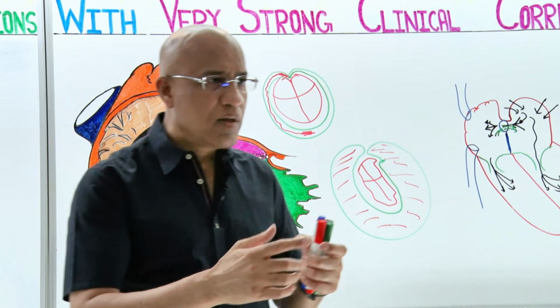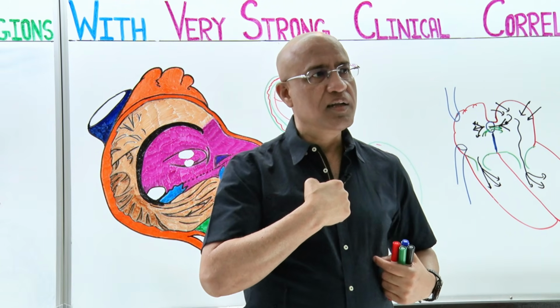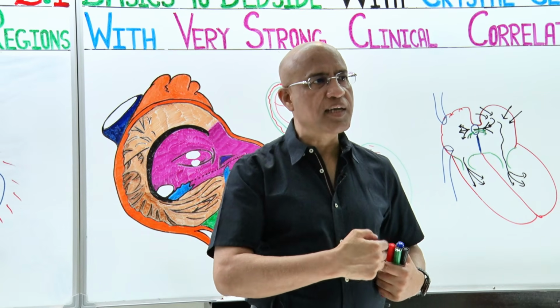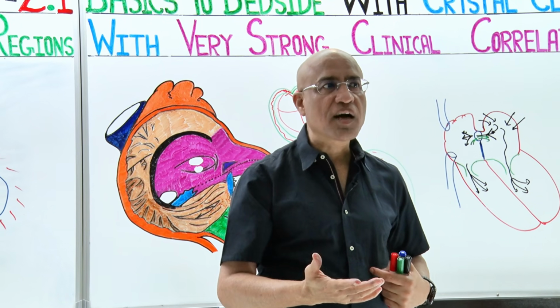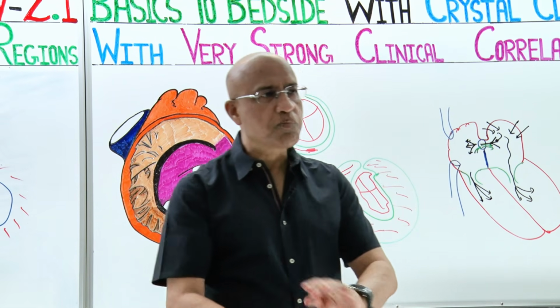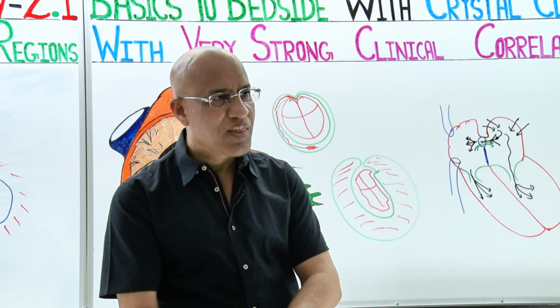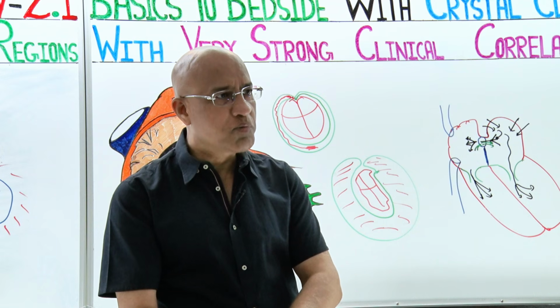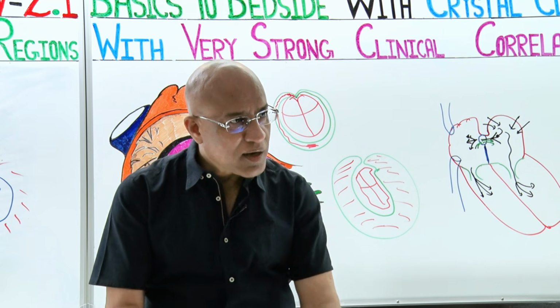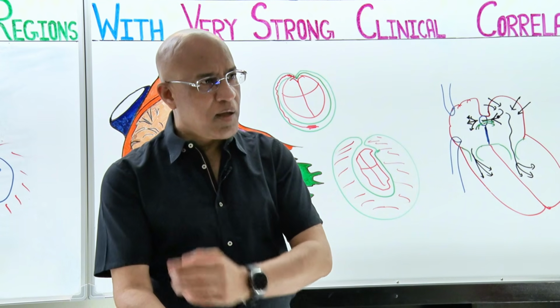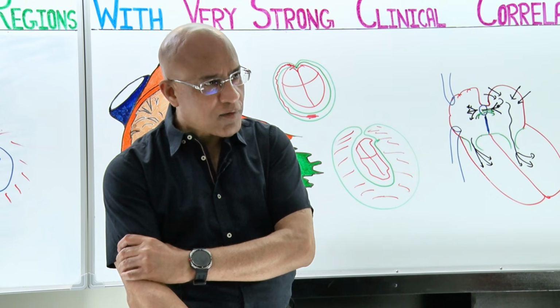So in this case, there is a cardiac hemotamponade, and when it compresses the cardiac chambers, number one, there will be forward failure. If the heart is unable to receive the blood, can it pump out? It cannot maintain the cardiac output. So the patient's pulse will keep on getting weak. The patient's pulse volume will keep on going down. Cardiac output is dropping. The patient's blood pressure will keep on dropping.